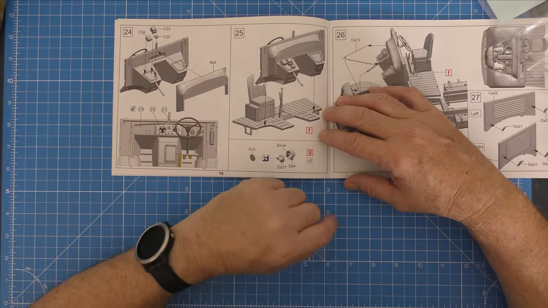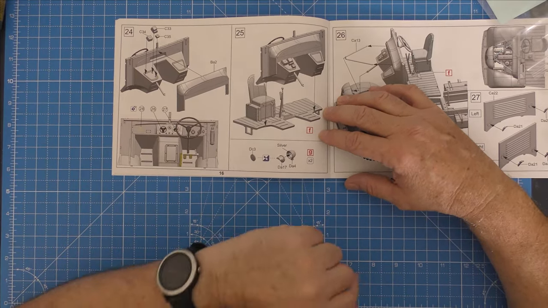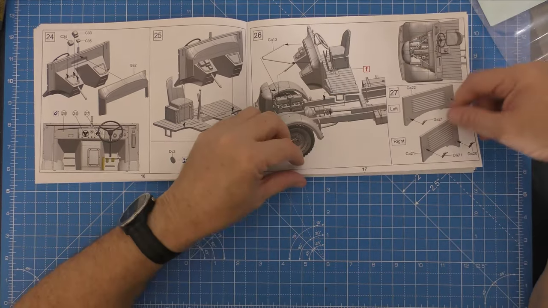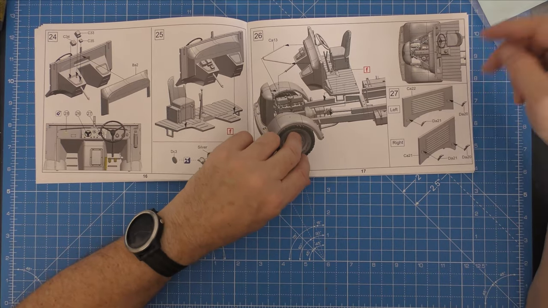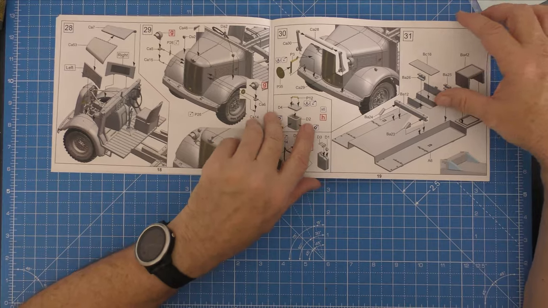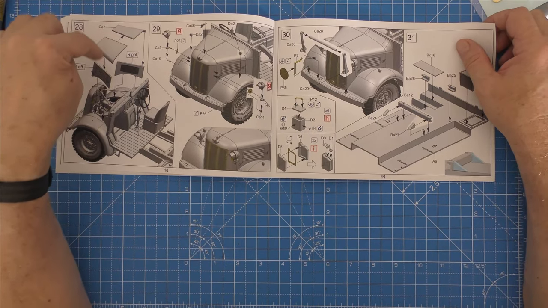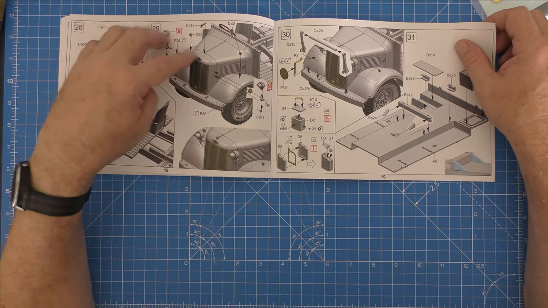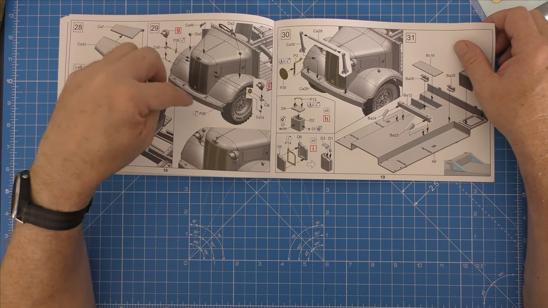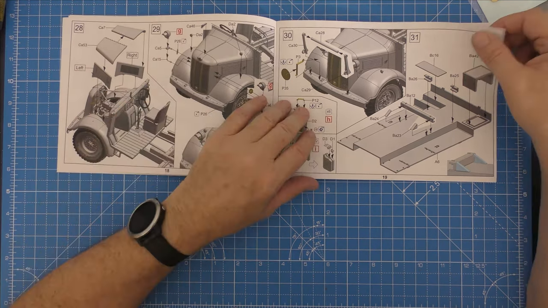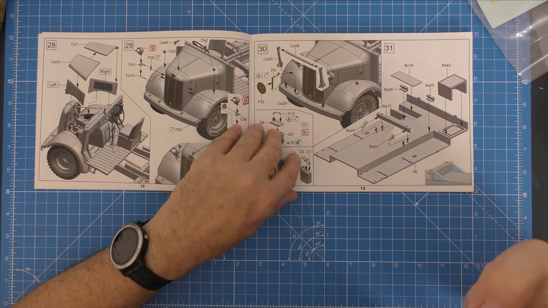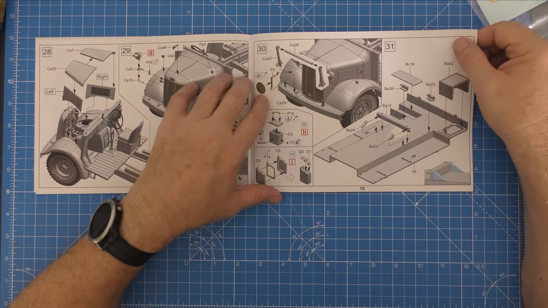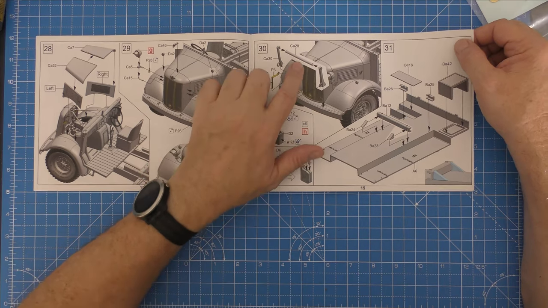Kind of like the firewall, engine bulkhead, decals for the instrument panel, headlamps, installing this onto the chassis. These are the side bits for the engine, the bonnet. Installing the bonnet, headlamps, another little bits and pieces, another sort of emblem I think on the front there. Not sure what this is - it's not a winch that I can see. I really don't know because I can't see anywhere where the winch would go.